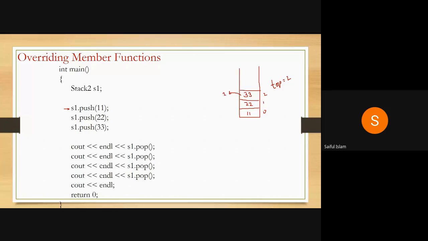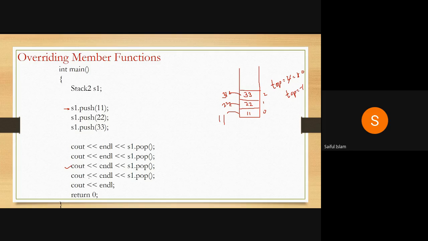It will output 33. Top will become 1. Then it again calls pop, it will output 22, and top will become 0. The next statement pop will output 11, and top will become -1.